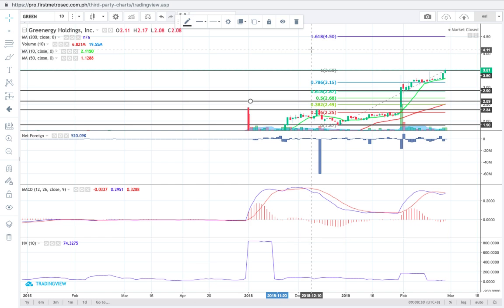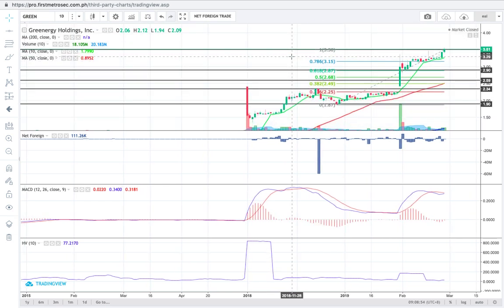High school statistics subject, I already heard this word that 61.8% Fibonacci extension is the golden ratio. I heard this way back in high school mathematics, high school statistics, or perhaps they already taught this to me back in elementary. Perhaps I wasn't just listening. Okay, so there you go.